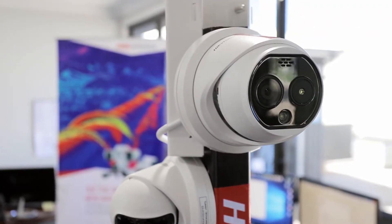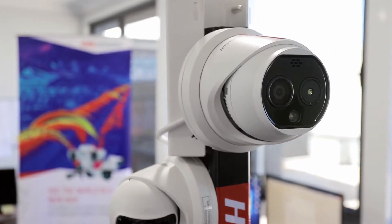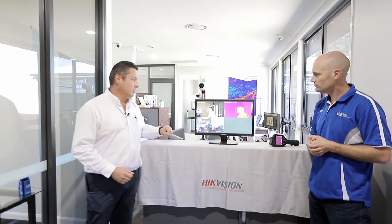So this camera is our new latest technology. This is for elevated temperature monitoring of anybody coming into an office. Given the dual lens on there, one of them is optical — so this one sees what we see — and then we have the thermal side. It also has facial recognition or facial detection technology, so it's monitoring anything inside that particular area and whether it's got an elevated temperature as somebody comes through.